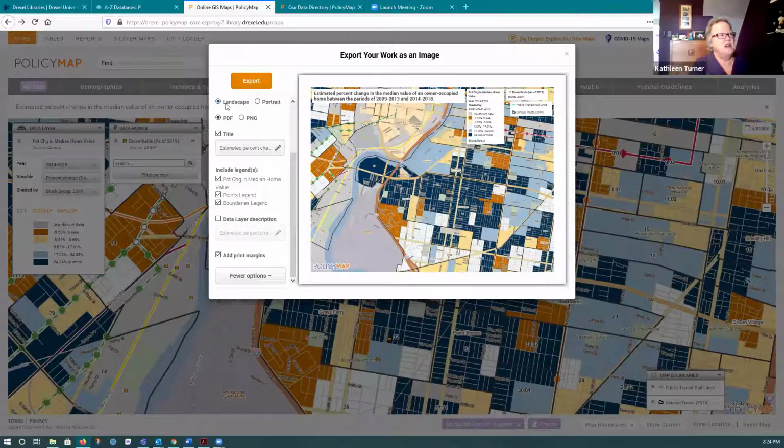But as you can see here, I can download or save my map as a PDF image or as an image file so that I have all of this information. I can import it into a paper or a presentation if I need to.